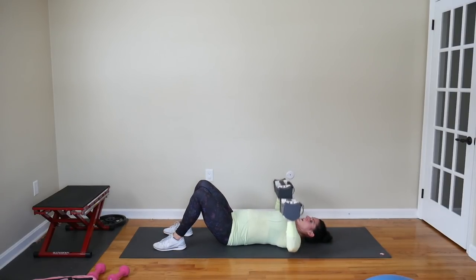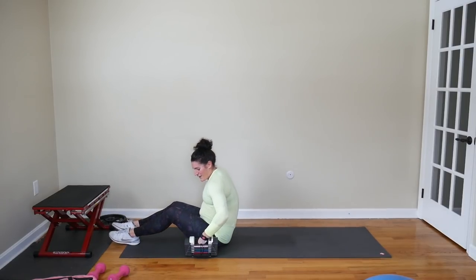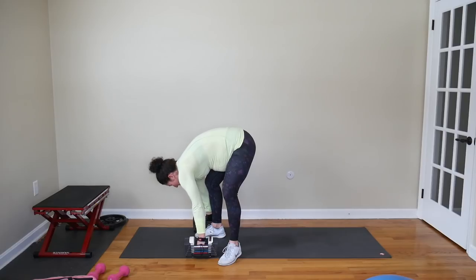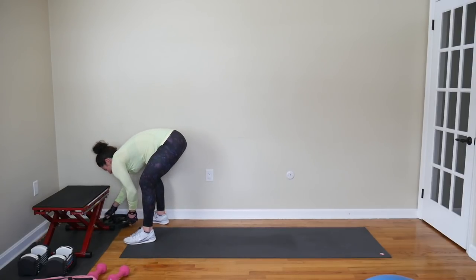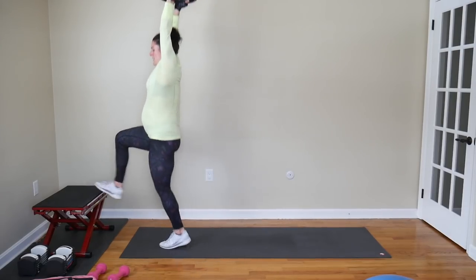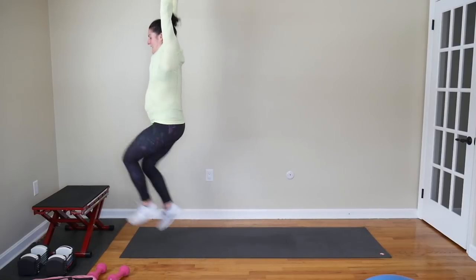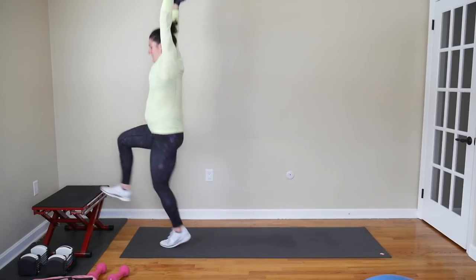Ten reps. One, two, three, four, five, six, seven, eight, nine, ten. Overhead toe taps for 12. And we're on to our next true Tabata set. So grab your weight if you're using it. Get it up there. Twelve reps, one leg count. One, two, three, four, five, six, seven, eight, nine, ten, eleven, twelve.